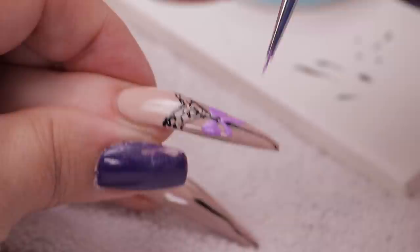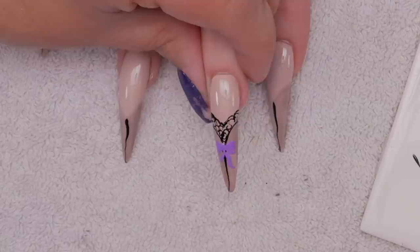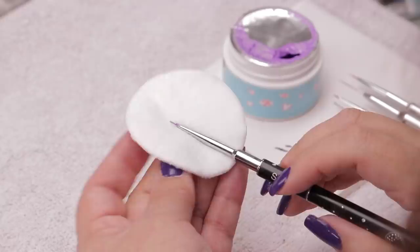Now, if you're going to layer this with some dimension, you want to nuke it in between. So just make sure you've got all the purple where you want it. Okay, give that a nuke, Laura. And I'm kind of a freak about cleaning gel in between, so I probably don't have to clean the brush at this point, but I'm just going to. I get a little goopy on there and I just don't want it goopy.